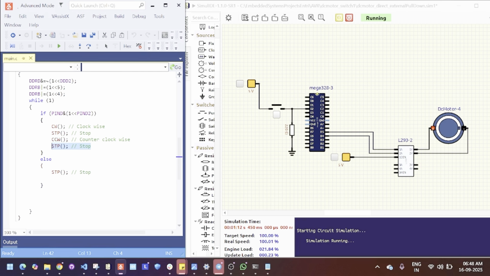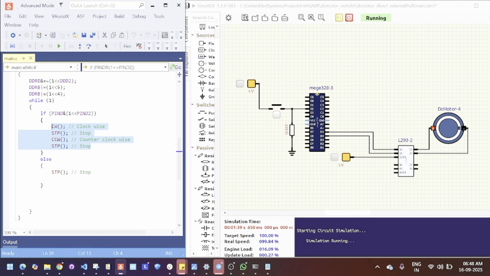After that it will call the stop function. These four functions will be called if this condition matches. Again it will check for this condition. If the button is not pressed, it will go to the stop function. That means once the button is pressed, all these functions will execute. Okay, this is the program.